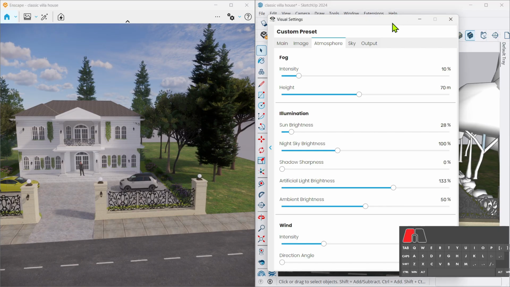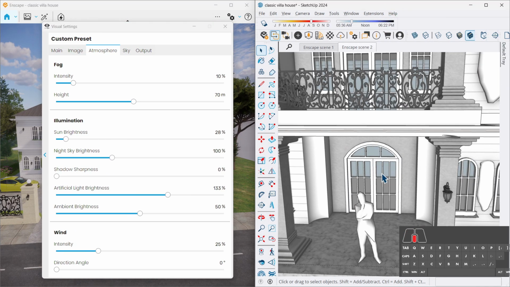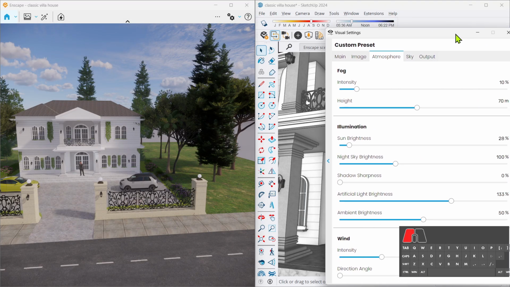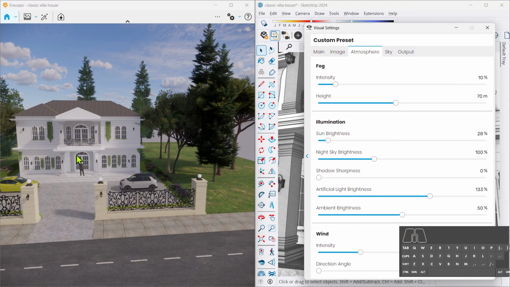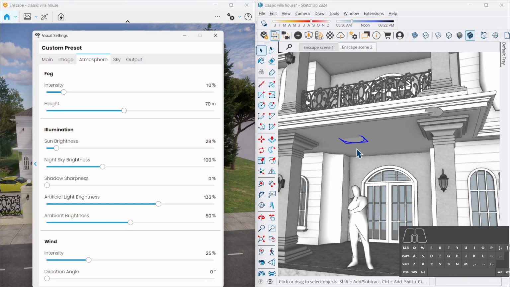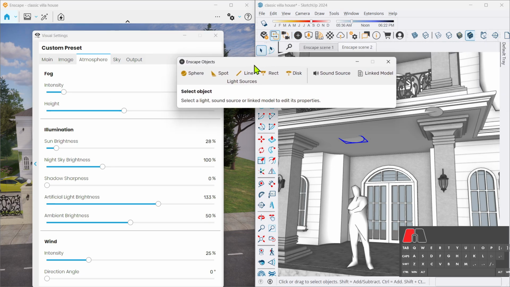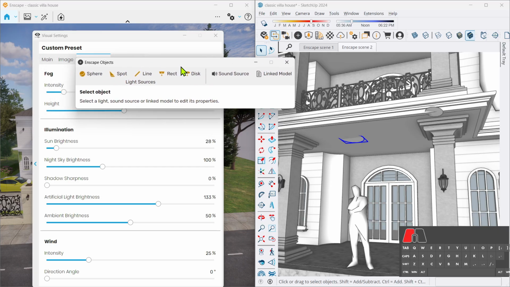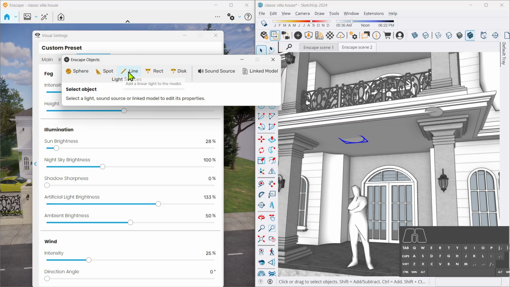Let's see from SketchUp. I put the light here. You can add the light from here, Enscape object. There are some light options: sphere, spot, line, rectangle, and disk.